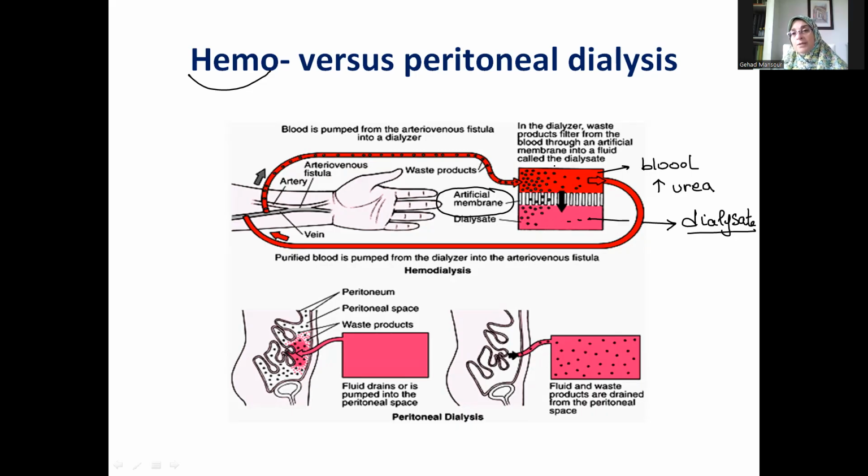And then after blood has been purified, having lost toxic substances and gained useful substances, blood returns again to the vein. As you see, the blood arises from a vein and returns to a vein, but here we have something called an AV fistula, or an arteriovenous fistula. It is a connection that is done, because usually the artery and the vein are not connected to each other, but here through a surgical operation, the renal surgeon creates this communication between the artery and the vein.